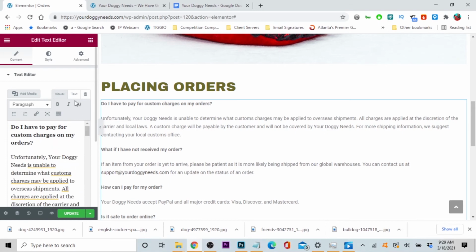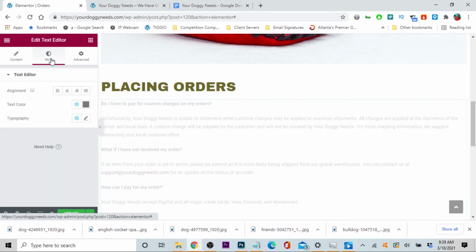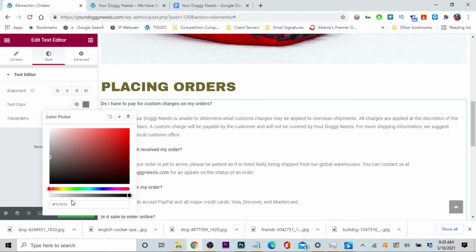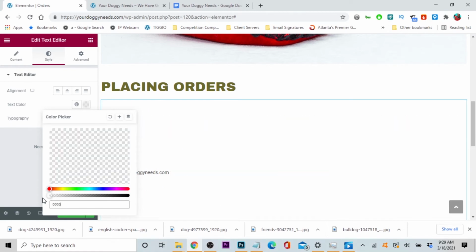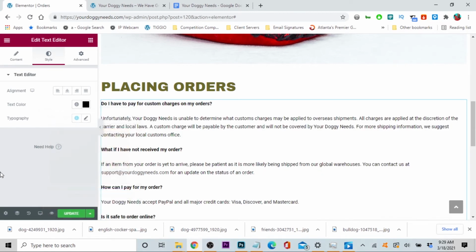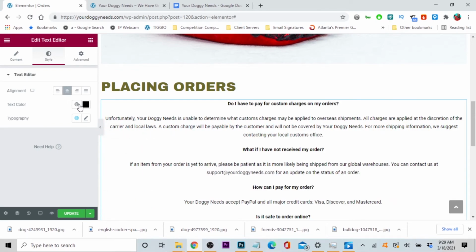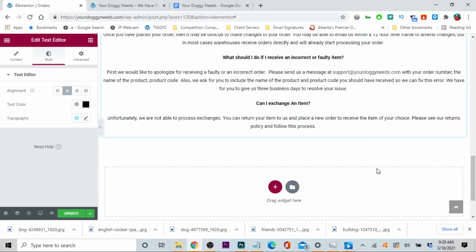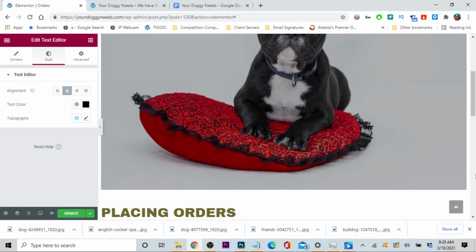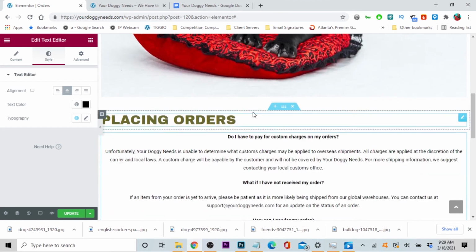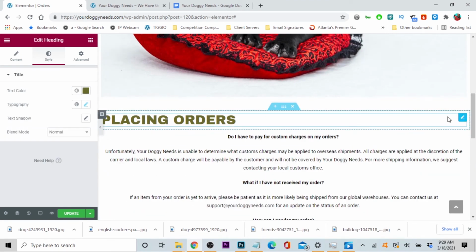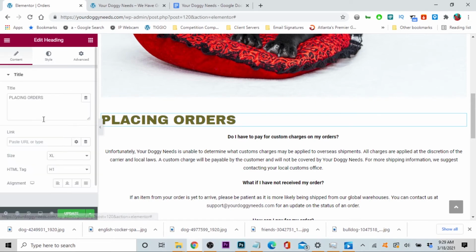All right, now let's go to style. Where it's gray, let's make it black. And black is, remember, just the pound sign with 6 zeros. 1, 2, 3, 4, 5, 6. All right, perfect. Let's center everything. I think everything is looking good so far. And I want to center this information as well.